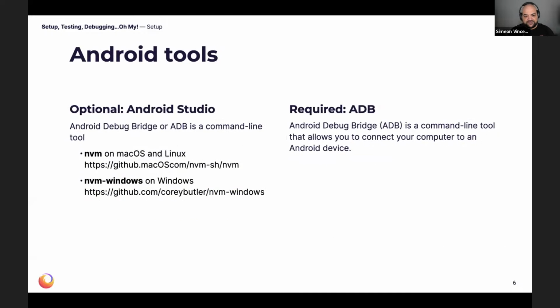Next, there are some Android tools that you'll need to install. Depending on what kind of setup you're targeting, you may want to install Android Studio, or you may just want to install ADB. ADB is short for Android Debug Bridge, and it's the command line tool that Google developed to facilitate debugging and communicating with an Android device. And it's used for both physical and virtual devices.